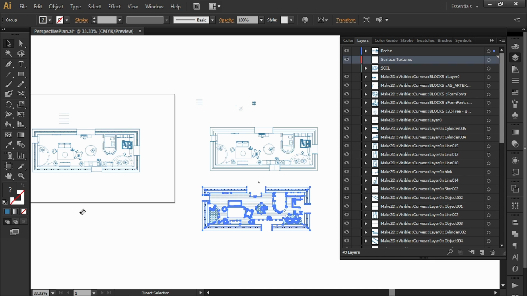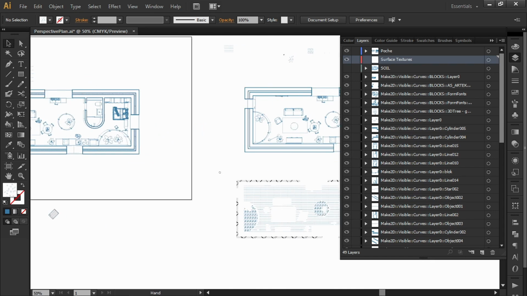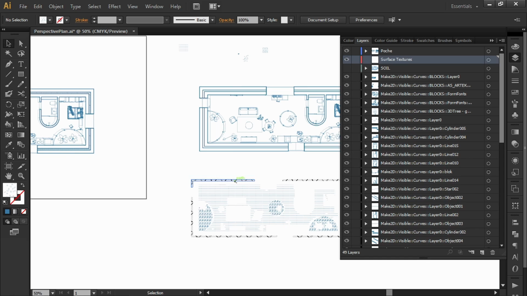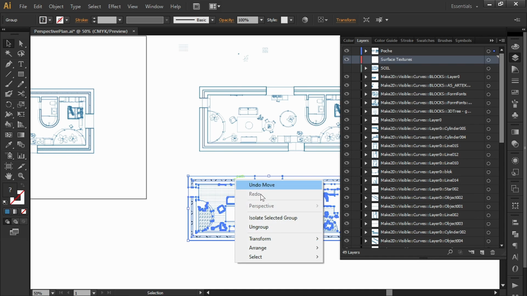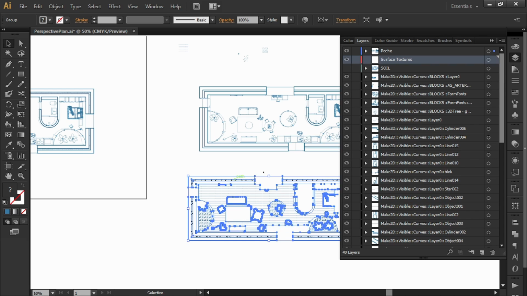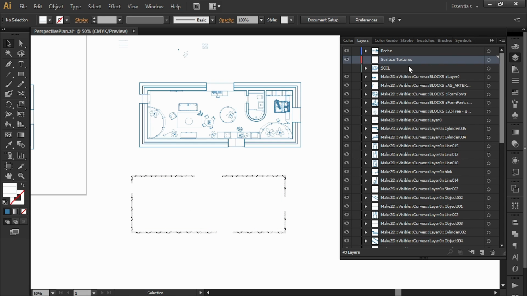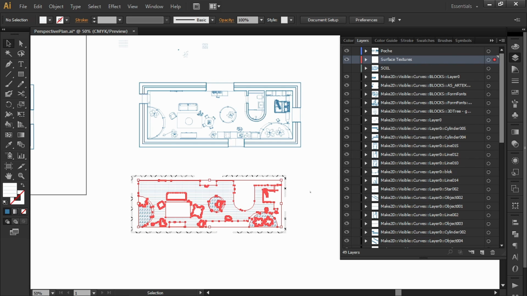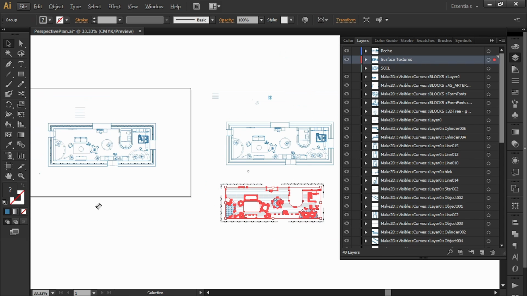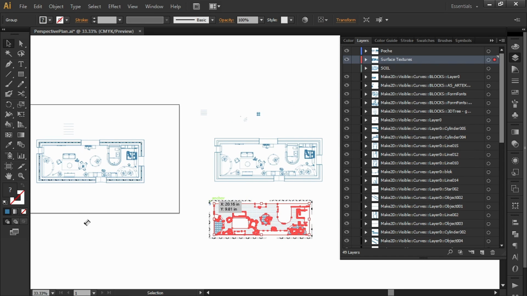So these are all the surface textures. I don't really need this. I just want this. I want this. I'm going to paste it in here, surface textures. I'm going to group it.